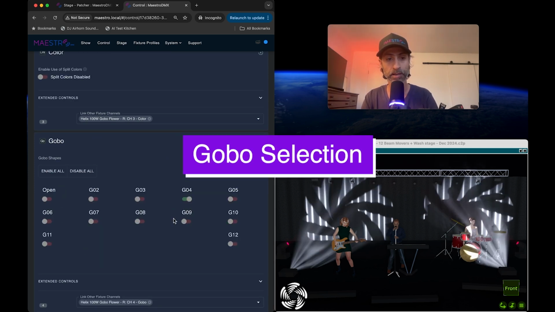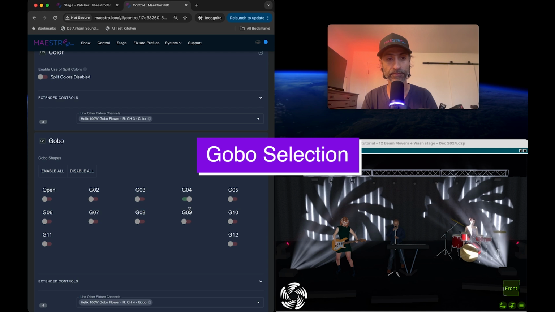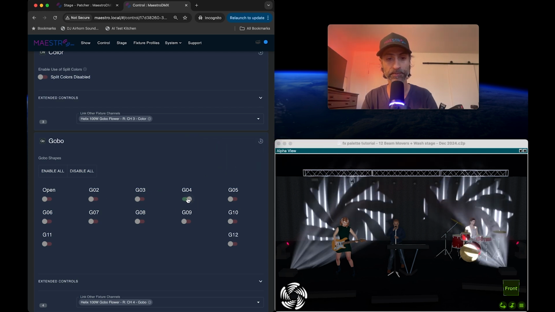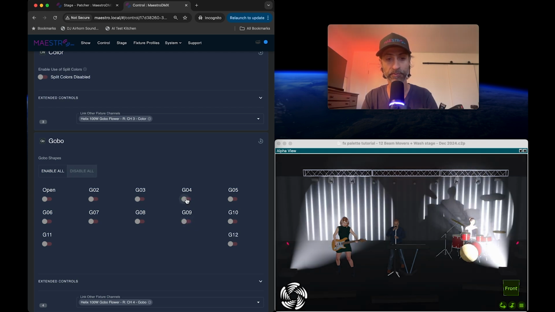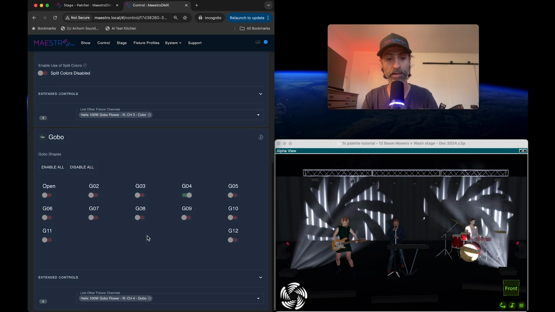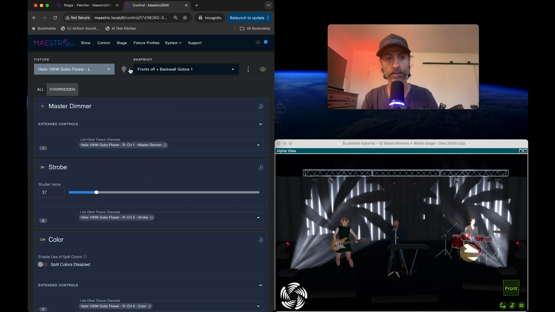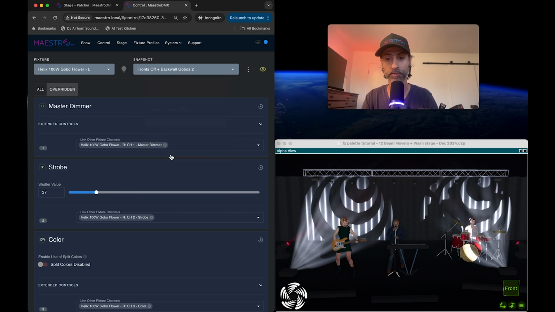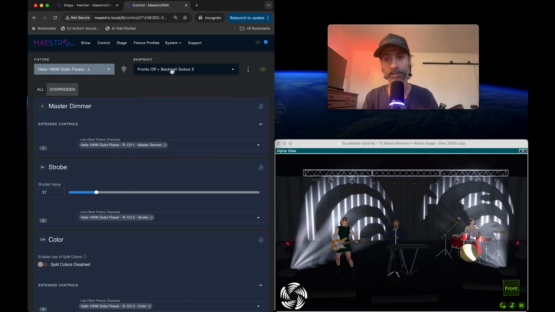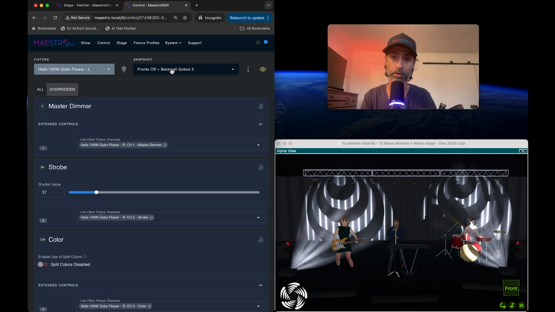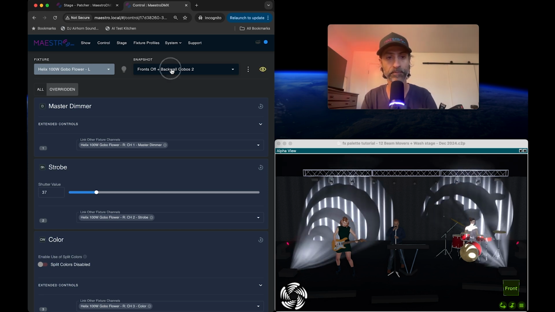And then here is the Gobo channel. I've turned off all the Gobos except for number 4 in this case. I could take number 4 off and go to number 9, for instance, but I like number 4 for this effect. And again, I've also linked it down here. So that's backwall gobos number 1, and I've also made backwall gobos number 2. Same idea, just change the gobo. And this is a snapshot that I can recall later on with my effects palette.